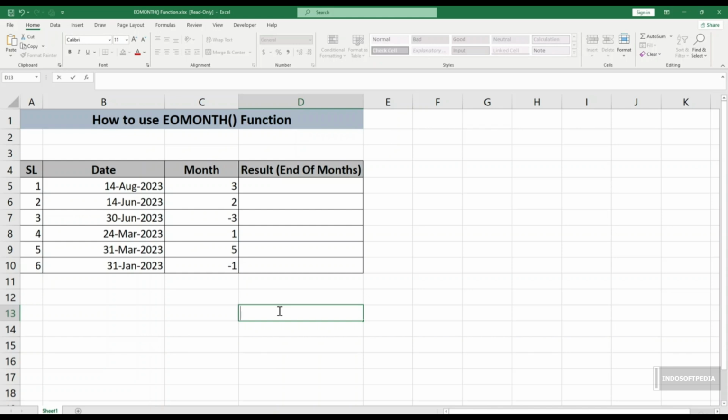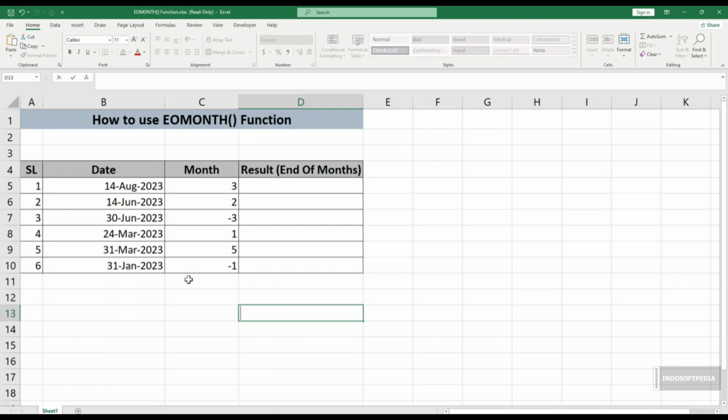EOMONTH stands for end of month. It's a handy Excel function that helps you calculate the last date of a given month based on a specified start date. This function can be incredibly useful for various tasks, from financial planning to project management.